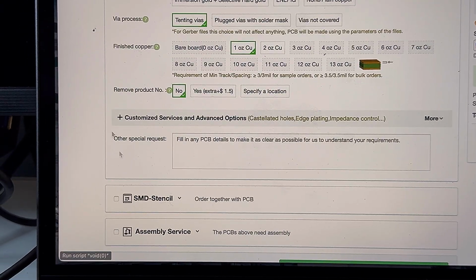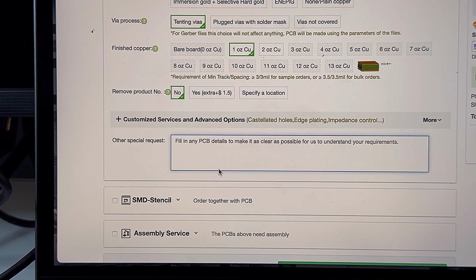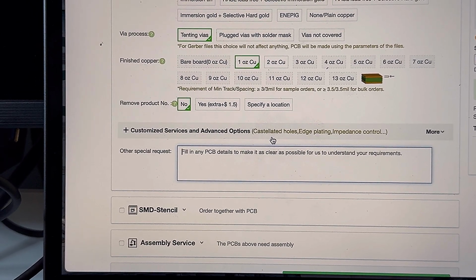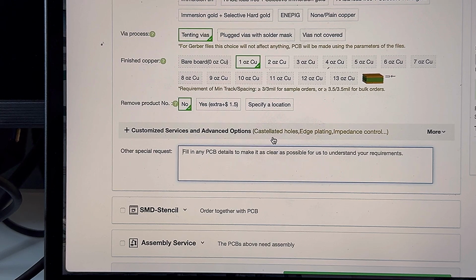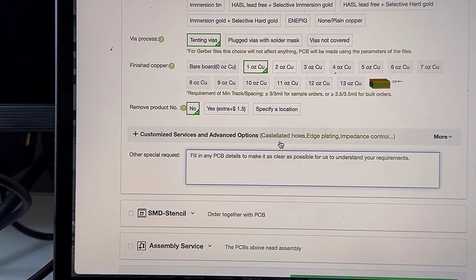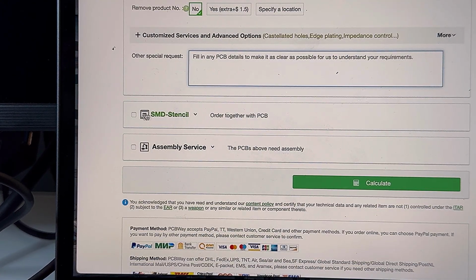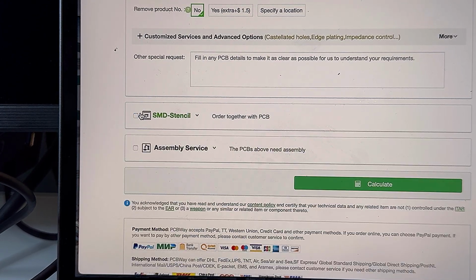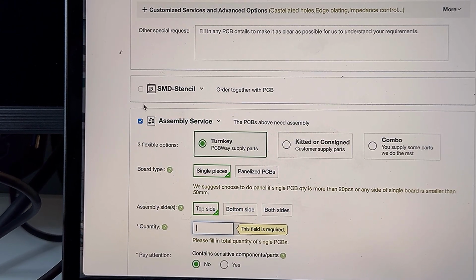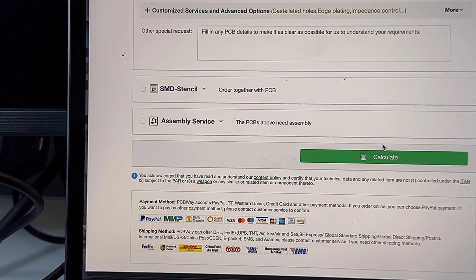And then you can have some extra requests, which is really nice. Like here, I wanted to add some extra words on one of my projects. And they sent a little preview, and then you could confirm it. And then they printed it all out. And then here, if you had any SMD stuff, or any PCBs that needed assembly, you could click there. And then you'll go to calculate, and it'll give you a quote.